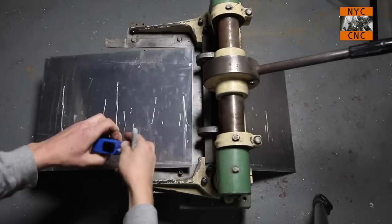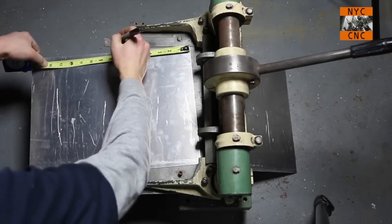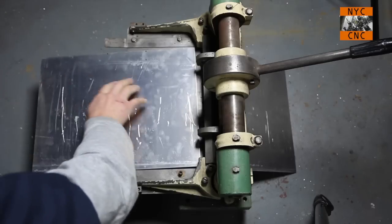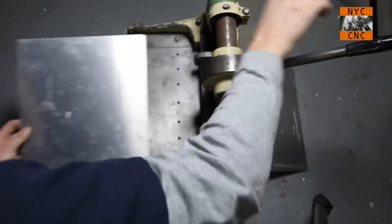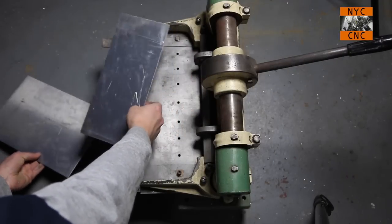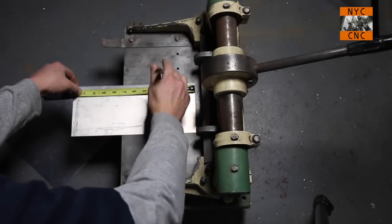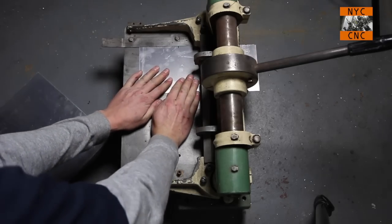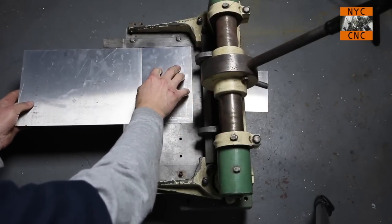We'll add another mark here. Put one at 9. And then we'll put that at 4. Okay. Now this smaller piece, we're going to go like this and this. So we need to trim this one down from 12 to 8 inches. So what I'll do, we want to trim off 4, but same thing, I'll put a mark at 8. And there is our little subplate.